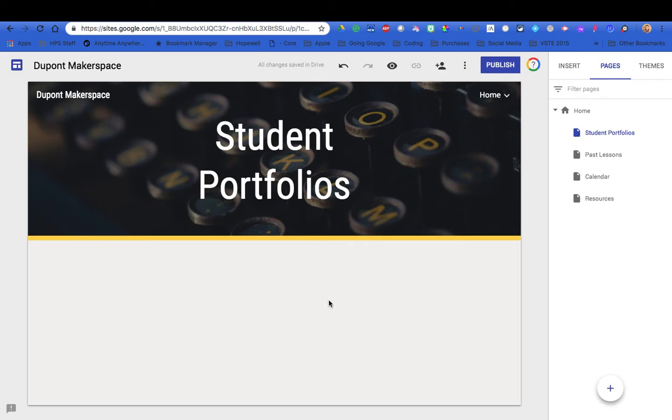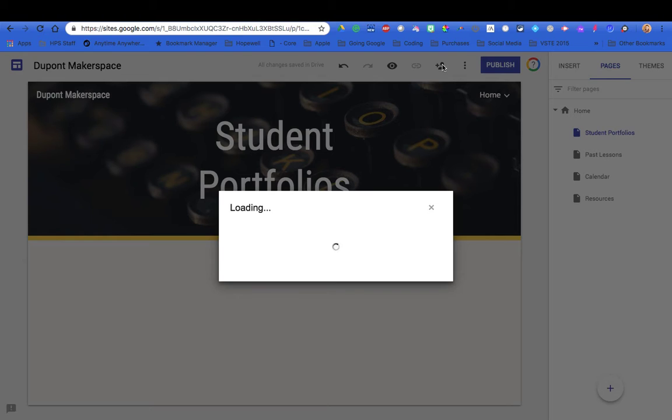So if you're using this with students as a way for them to display their work, I recommend having students create their page and then share the link with you. That way they can edit their page, their Google site, but you can create a link to it on your Google site. So students would go through this same process, only they would share the link. They would make you an editor, which can be done by clicking this button here.